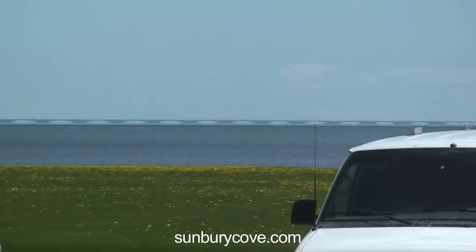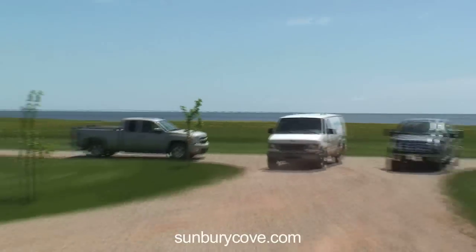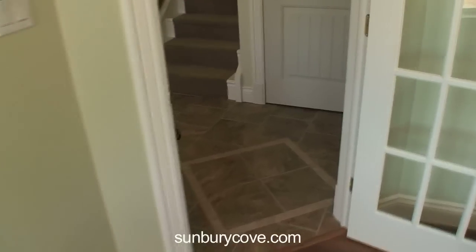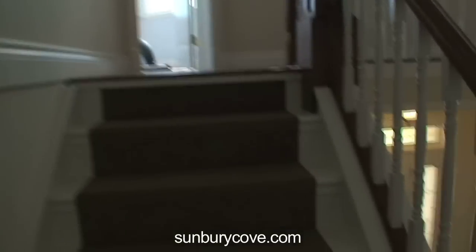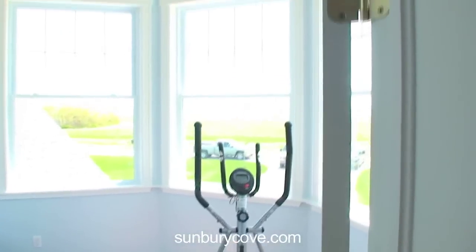There's the bridge. The camera will shut down a lot of times as soon as it sees a window. You do have main floor laundry. There is a double car garage, and then there's another bonus room above the garage, so you're not going to run out of space. Square footage and all those details are on the sheet. Email me at michaelshomes.com or sunburycove.com. The website for this particular house is 80stacy.com.